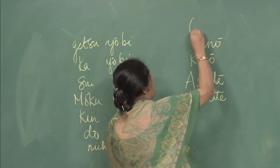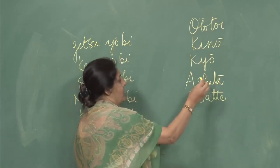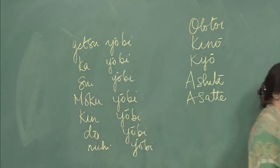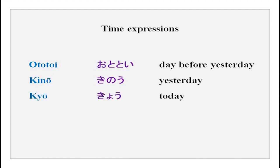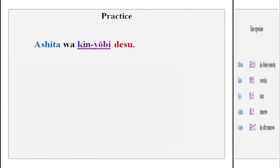Kino and ototoi. So you have kyō, ashita, asatte, kino and ototoi. Now you can practice this out over here. We start with ototoi. Ototoi, kino, kyō, ashita, asatte. So these are some new time expressions, some new vocabulary for you to learn. So you can do this.